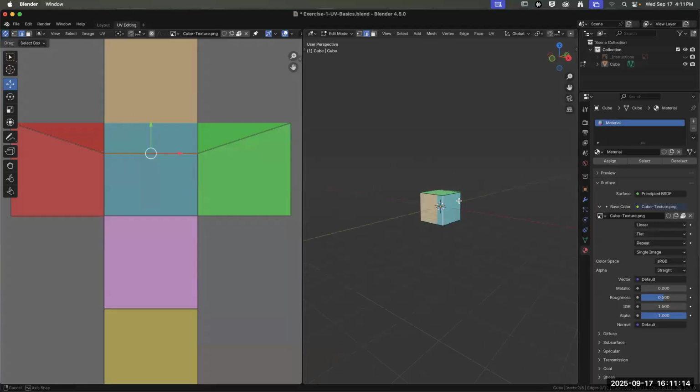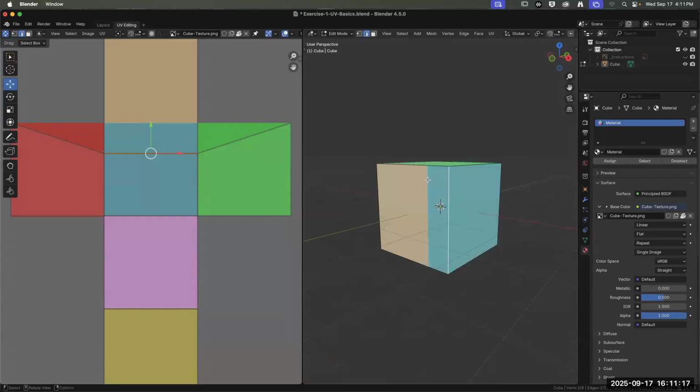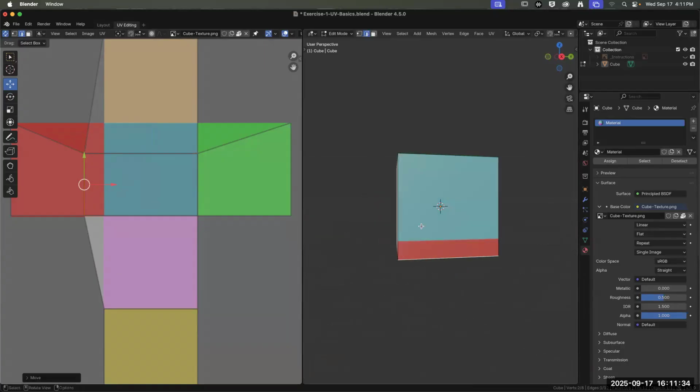And if you look at that face on the model, see how by changing the UVs around, it changes the mapping of how each face goes to the model. If I were to take this and move it over, well, now this face should be getting part of this red area too. You can kind of see that there. This one over here is actually getting part of the red, part of the blue, and part of just a blank area.